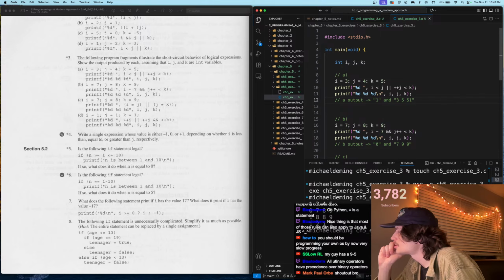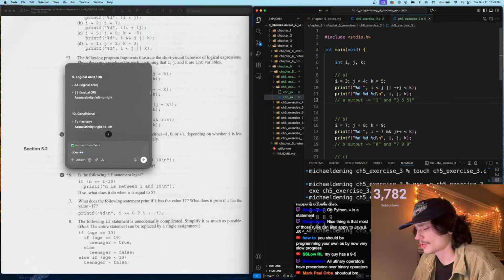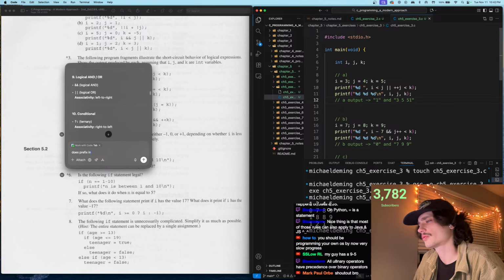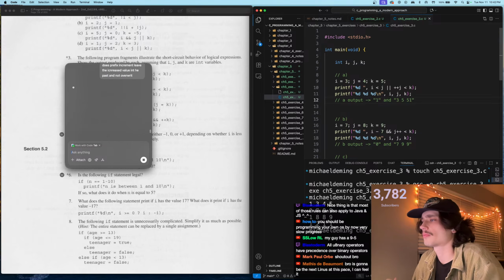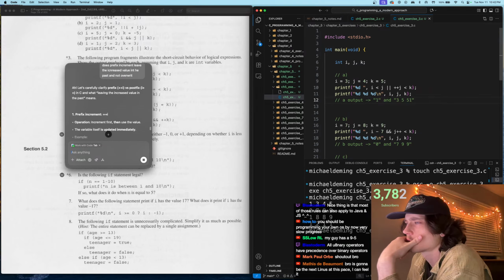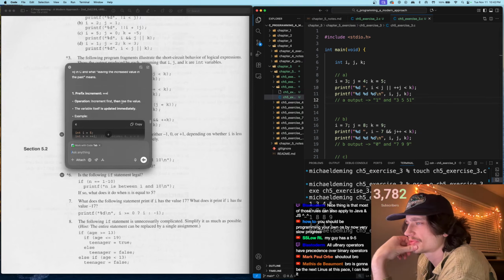So does that not... Prefix. Leave the... Operation: increment first, then use the value. Variable cell is updated immediately.